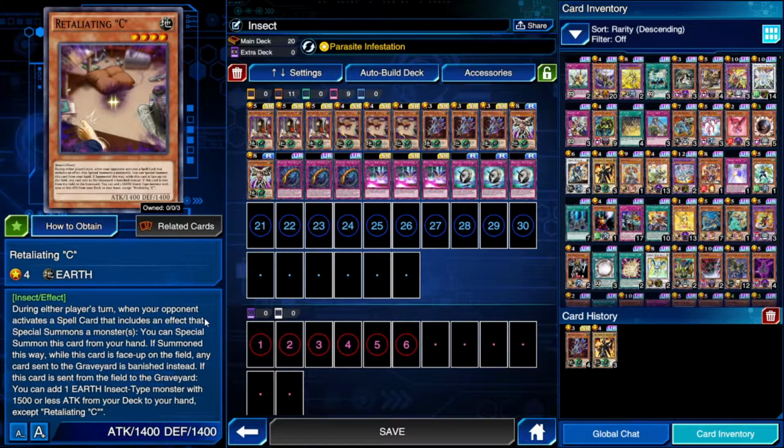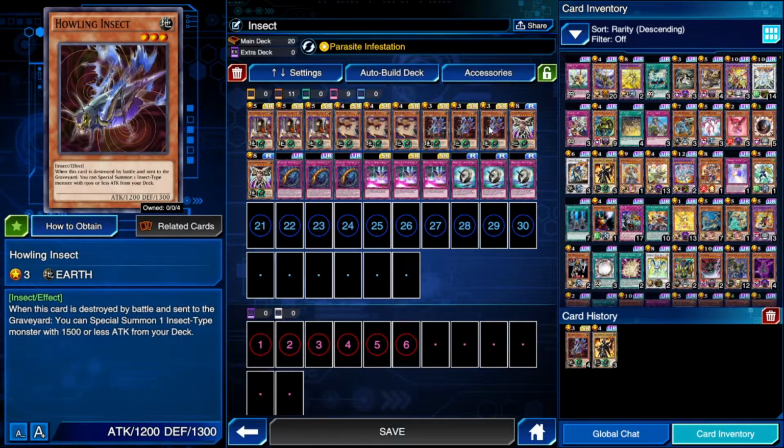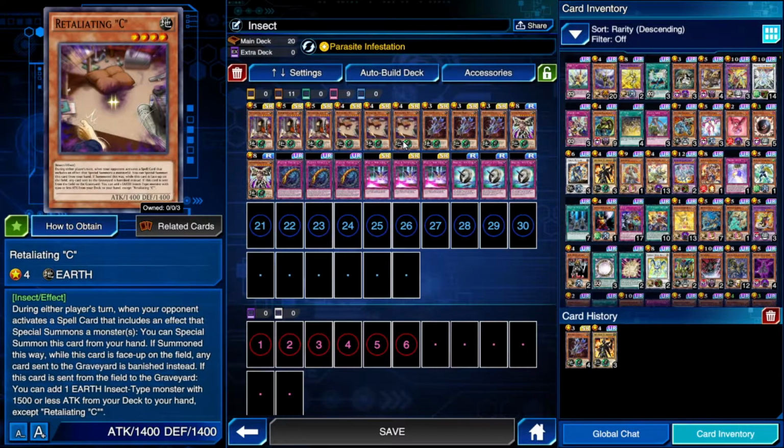And once you do that in this way, it becomes a really good card, because while it's up on the field, all the cards that are sent to the graveyard get banished. So really good. Of course this can be a problem for you because you want to have your monsters in the graveyard, but it can definitely stop your opponent's combo, so really good.